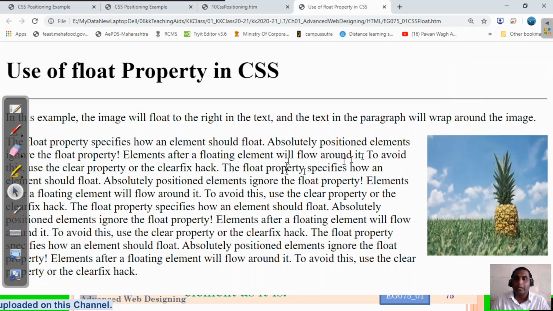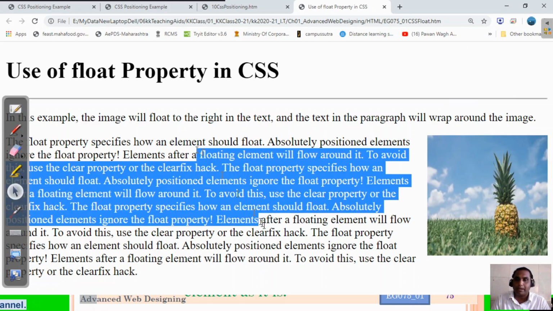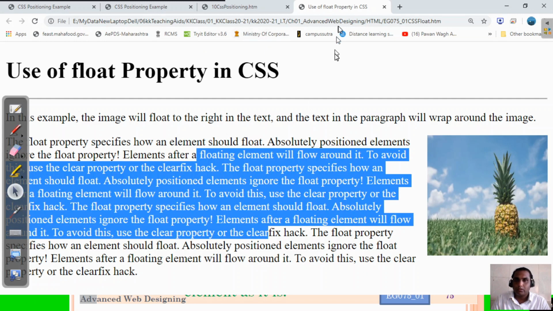You see, floating. I am floating an image to the left side of the paragraph. Let us see the code.